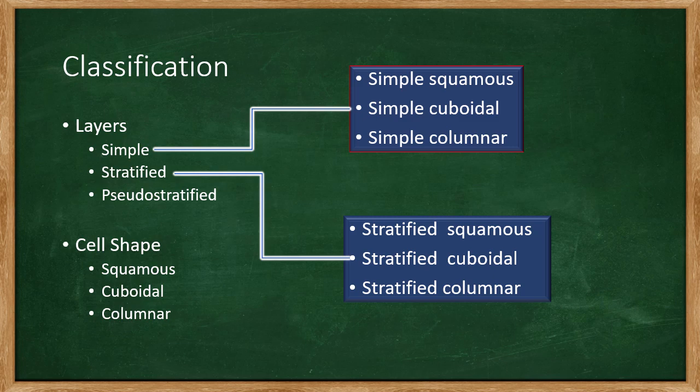For example, we can have simple squamous epithelium, like endothelium. You can have simple cuboidal epithelium, thyroid gland, simple columnar epithelium, as in the case of the duodenal mucosa. Similarly, you can have the same in the stratified variety. Then, as I told you, we'll add a few like transitional epithelium as we talk along. Now, let's go into some of the examples and the type of epithelium.